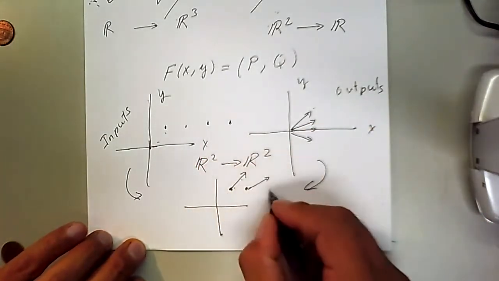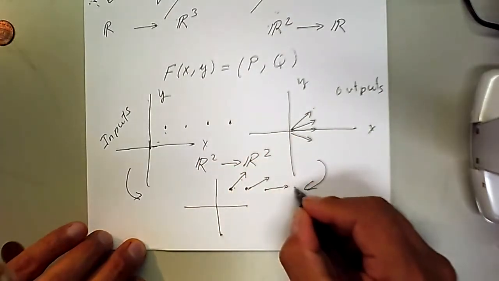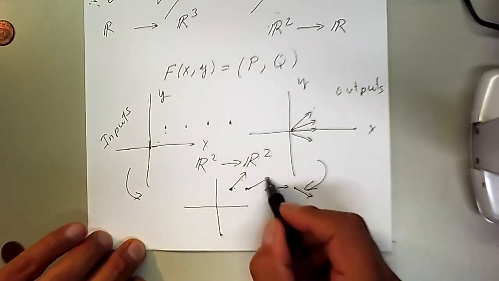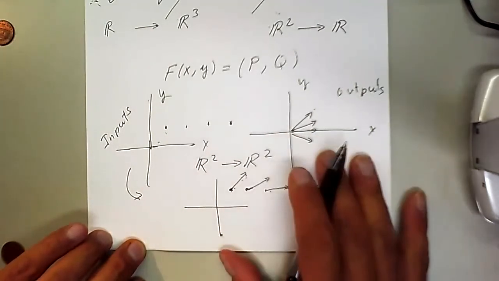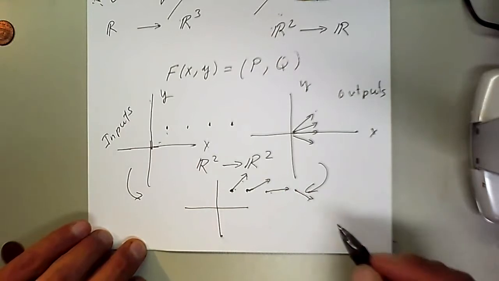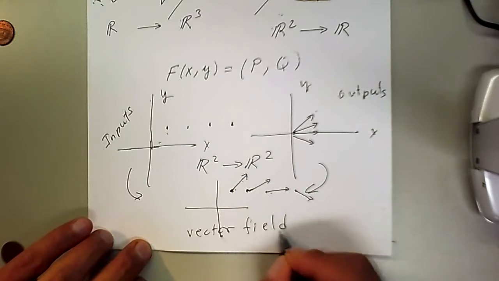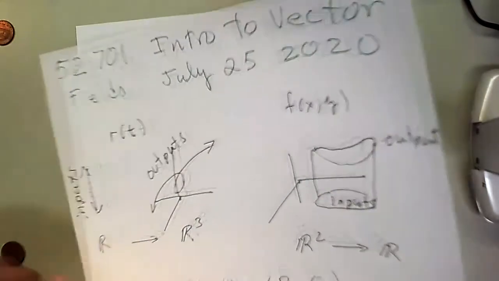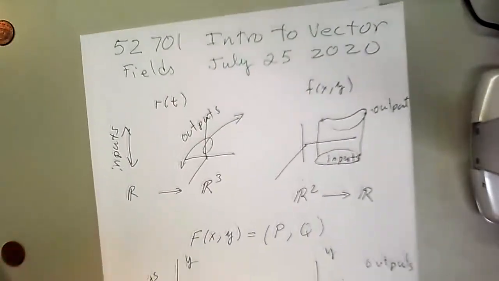So, and then this point will have a corresponding vector there, and then this point goes down, for instance, this way. So we have the input and its output, input and its output, input and its output, and you can do that through the whole plane. And that's what is called a vector field, or a field of vectors. You got a field of corn, or a field of strawberries, or a field of potatoes. So this is a field of vectors, I suppose.